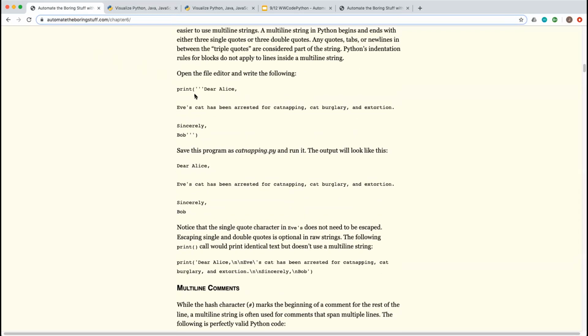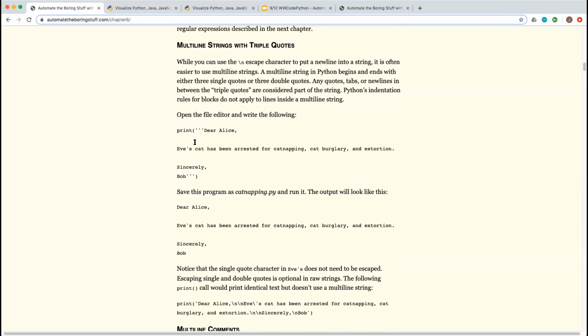So that's sort of why you're saying you don't necessarily like using this, because that can become confusing. You think it's a comment rather than actually being used to delineate a string inside of a print statement. Correct. And usually I don't print this kind of format where it's like 3 different lines. I try to keep it as short as possible.